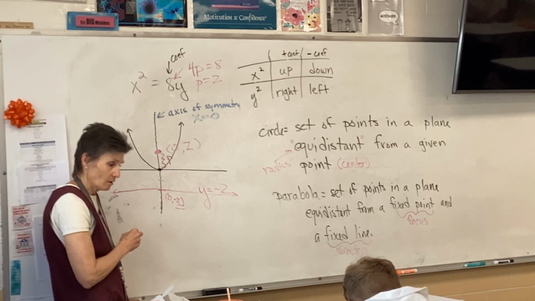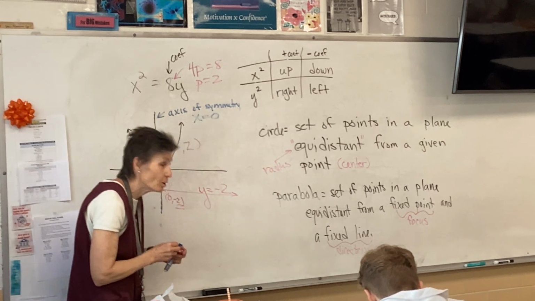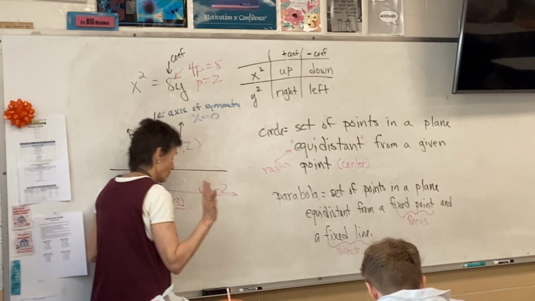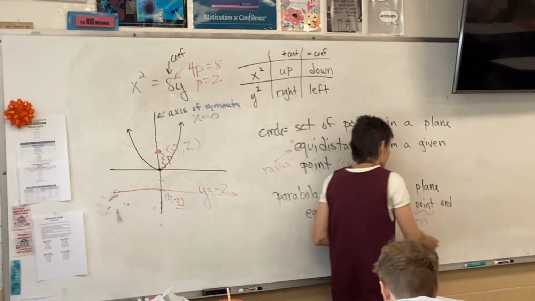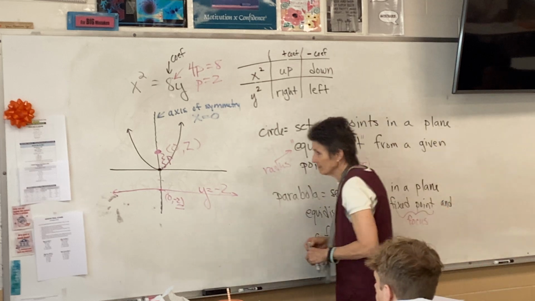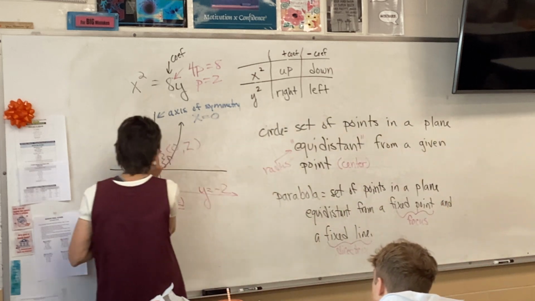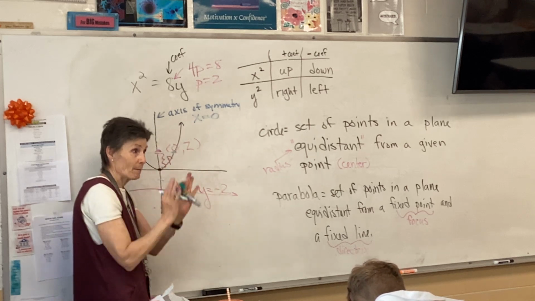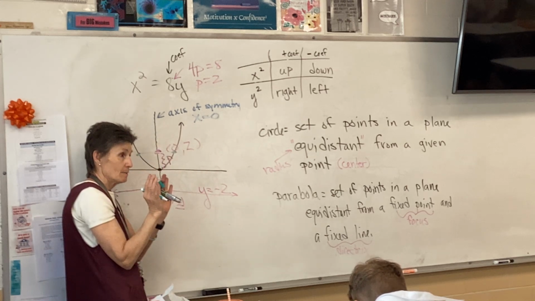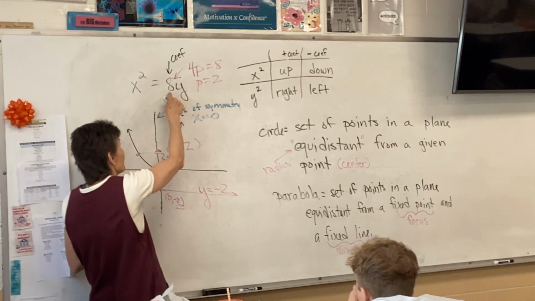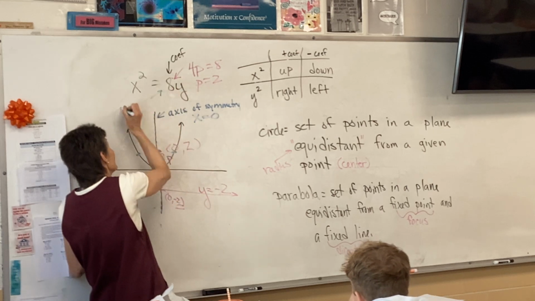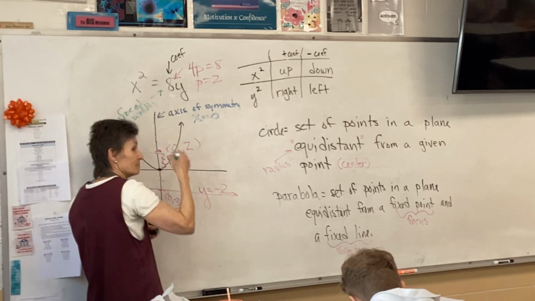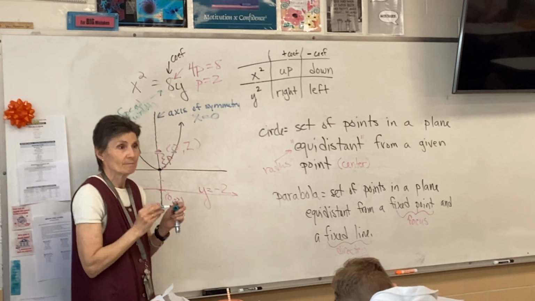I think we got it all, didn't we? Did we get all the information? Oh, no. Focal width. Don't worry. This is incredibly easy. The focal width would be this width right here. The width of the parabola through the focus. See that number right there? That number is the focal width. So what's the focal width? 8.